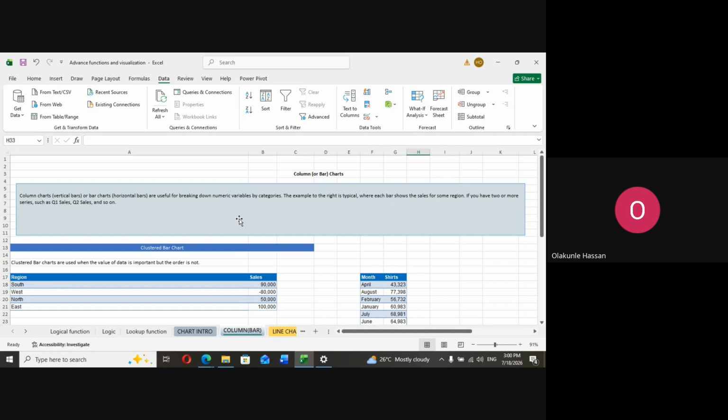They are used for categorical data. Meaning, if I'm talking about students, I'm talking about their grade, their distribution, maybe first class, second class upper, second class lower. You know that you have broken it down into categories.